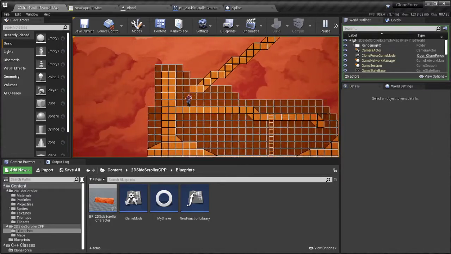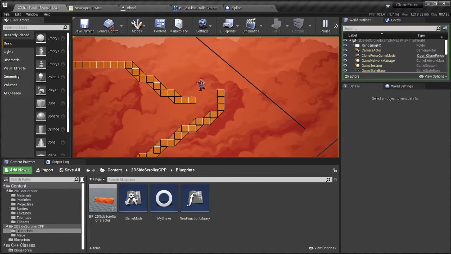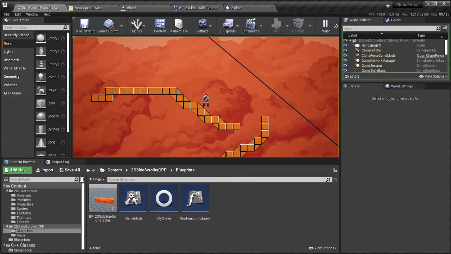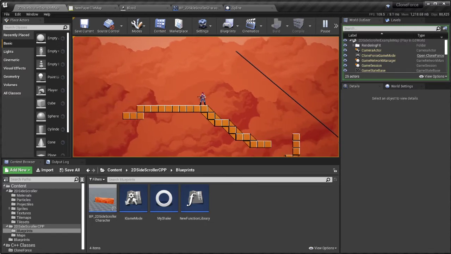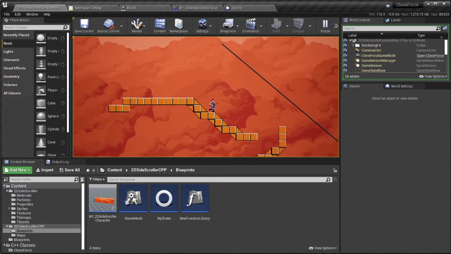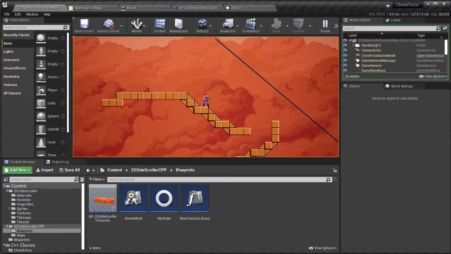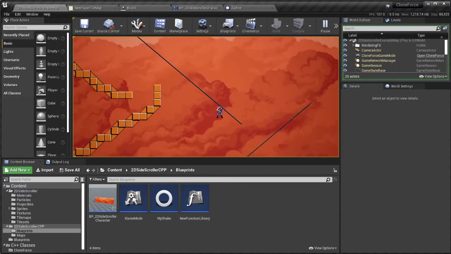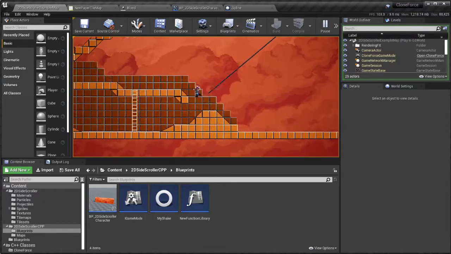But I can't at the moment jump while I'm on there, just because I haven't implemented that at the moment. I'm still using the standard player movement controller and its jump functionality, so I haven't implemented the ability to jump off it, because when I'm sliding down there I change the movement mode to one that will no longer allow it to jump anyway. So I'll just have to do a bit of that implementation myself. But it's quite good now. I can slide down, fall off, slide down another one.